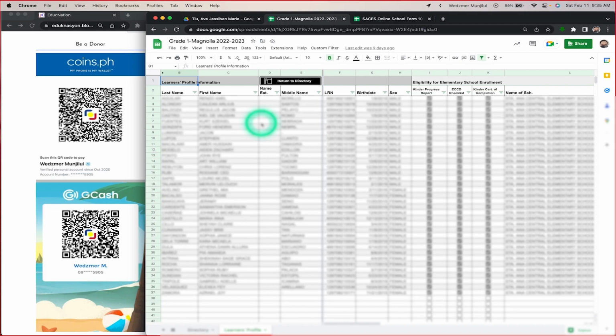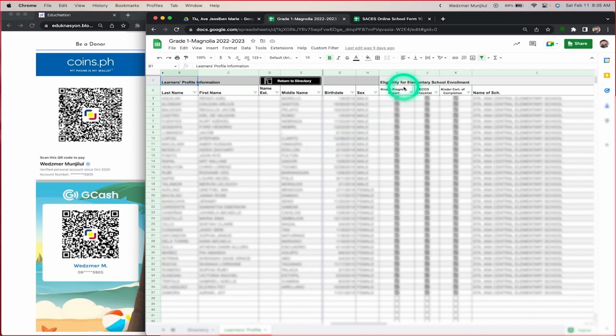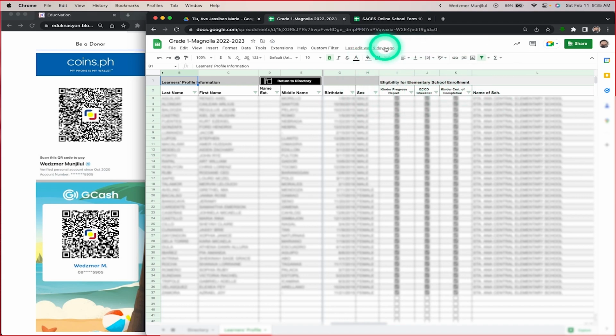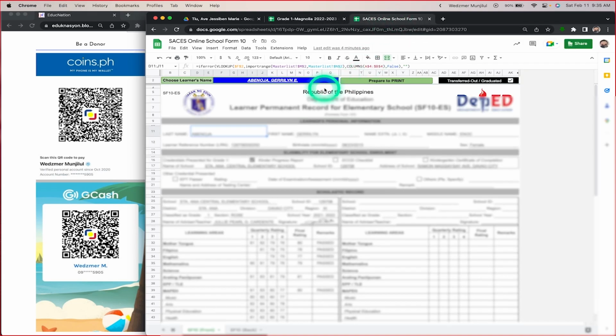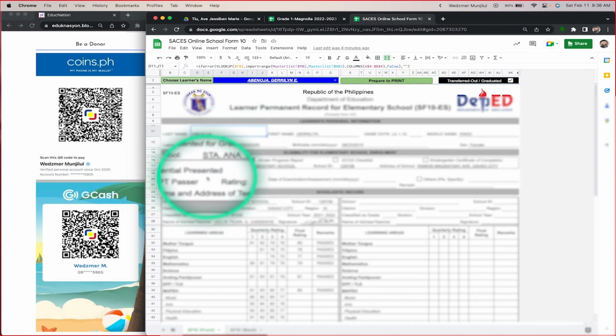Once they have copy-pasted that, there are parts of the school form 1 that are available for the generator of the SF1, SF10. For example, the eligibility for school enrollment. This is not found in the SF1. But if you look at the SF10, there is a part that says other credentials presented.